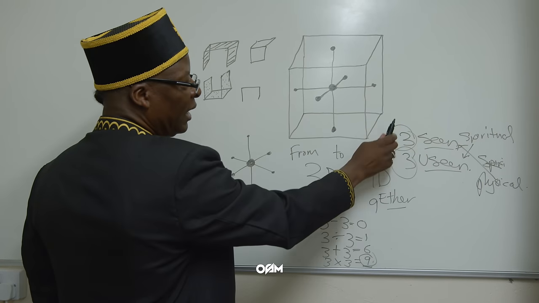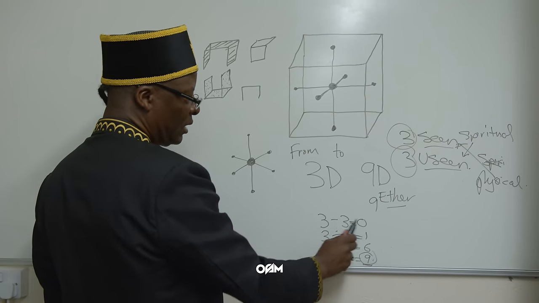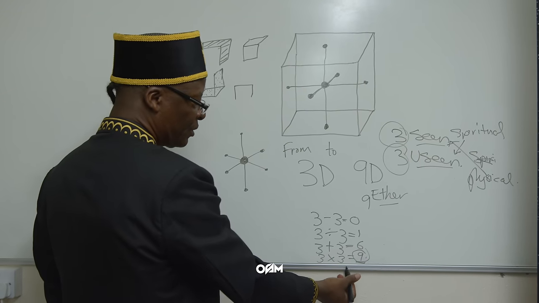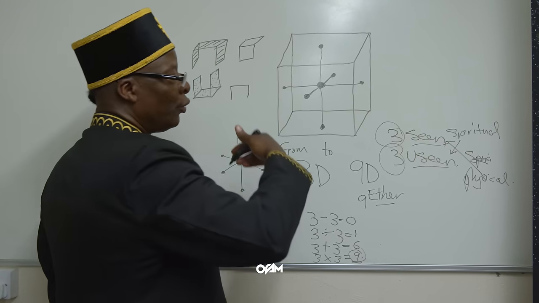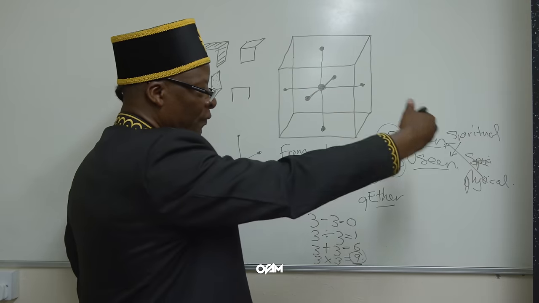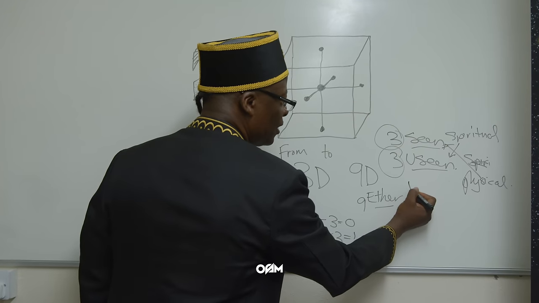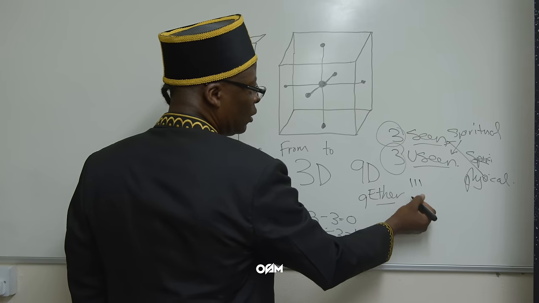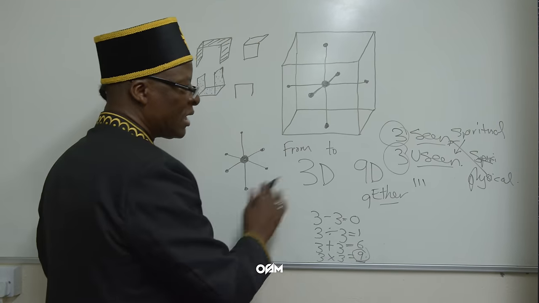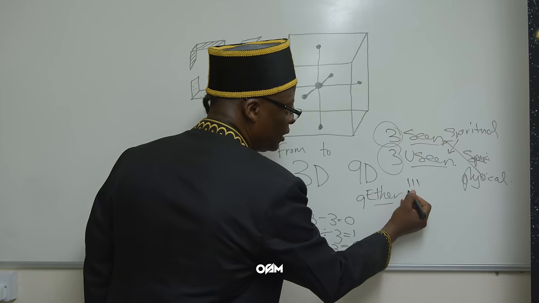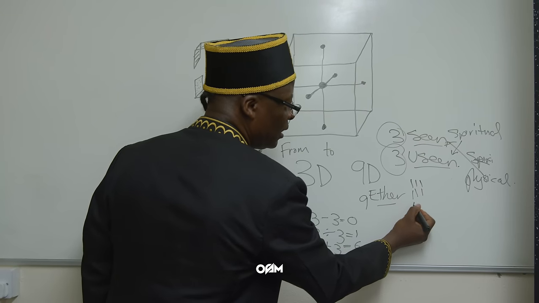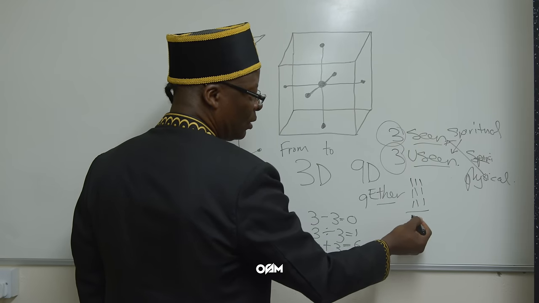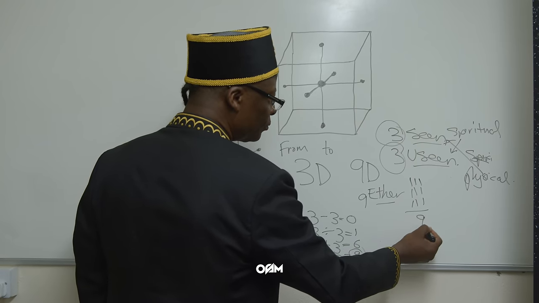But as I said, when you take the 3 and you go 3 minus 3, 0, 3 divided by 3 is 1, 3 plus 3 is 6, 3 times 3 is 9. So 3 levels of 3. So even if you had 3 as in 1, 2, 3, each one of those will have a counterpart. So you always have a counterpart, yeah? So when we say duality, you have a counterpart. Each one of those has another one of itself. So that's why that will give you 9, yeah?